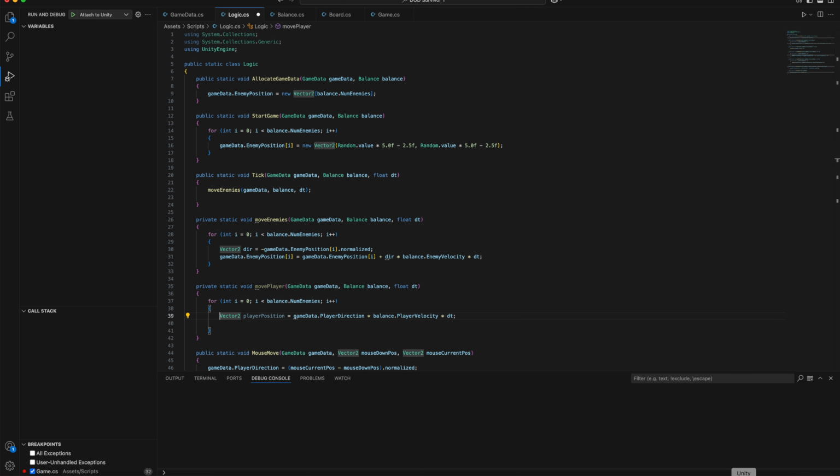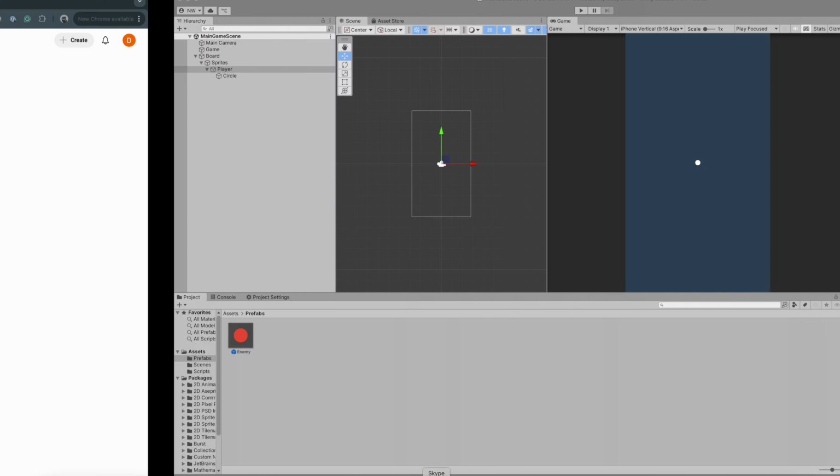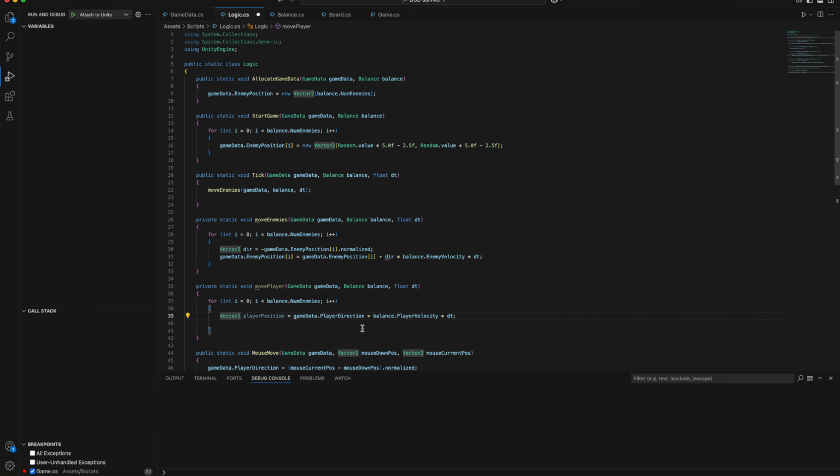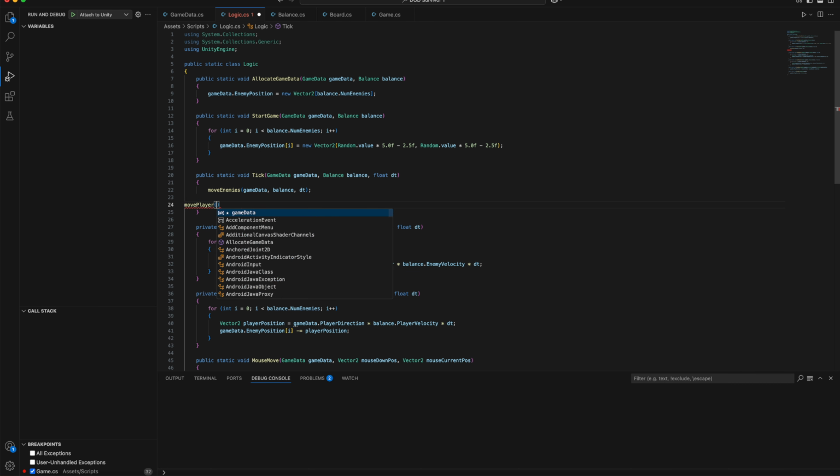So if you think about it, if we moved from here to here, well, actually this is how much we moved from 0 to player position. So we can now take our enemy position and subtract this player position from it. And that will make it so our enemies are moving instead of the player. But it will look to us as if the player is what's moving.